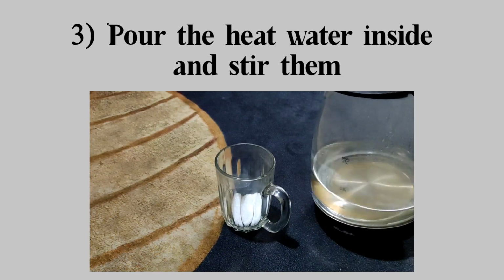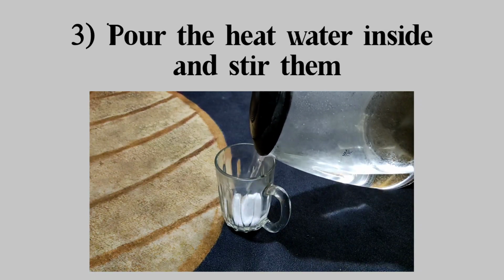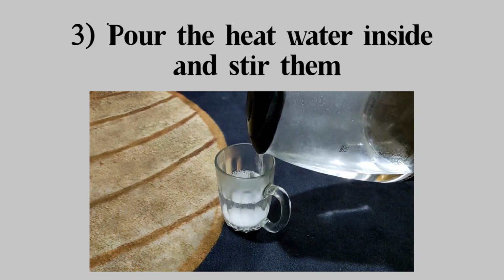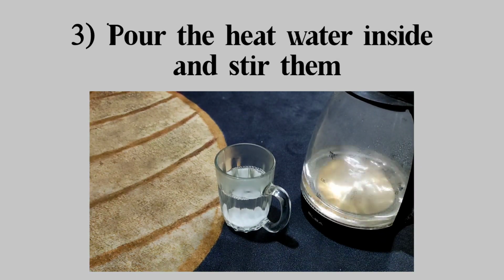I will add a significant amount of heated water, making sure it matches the salt in the cup, and then I will give it a good stir.